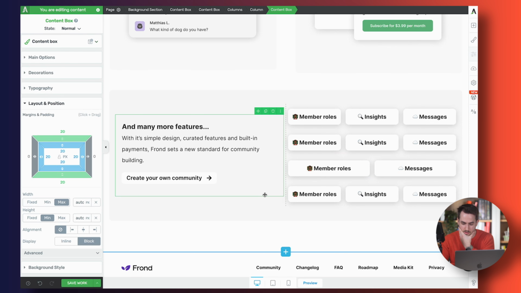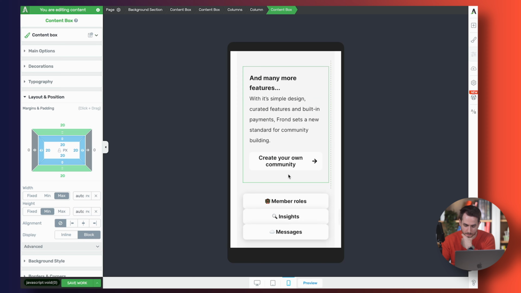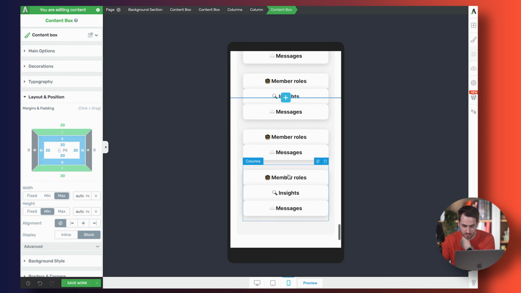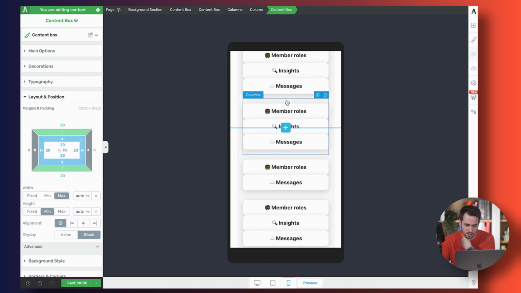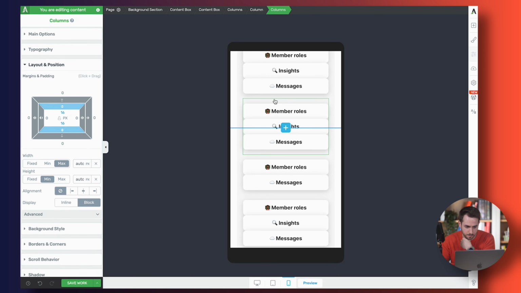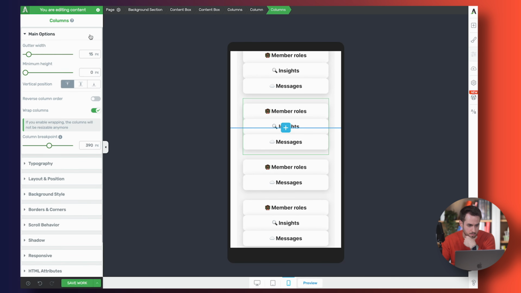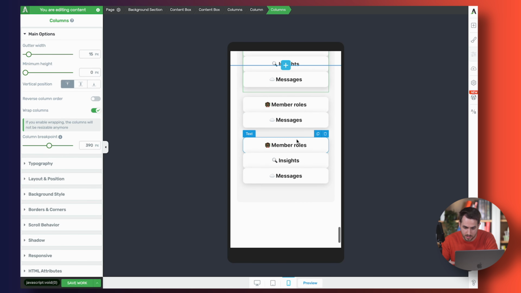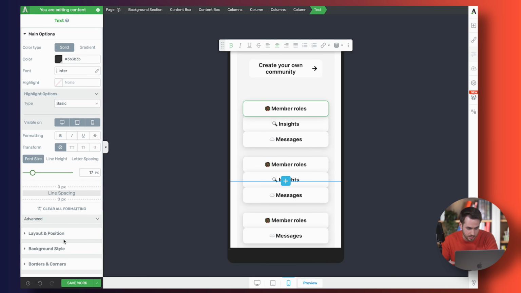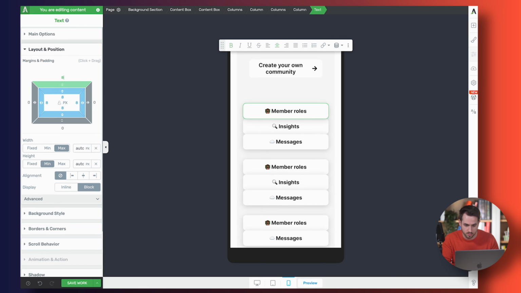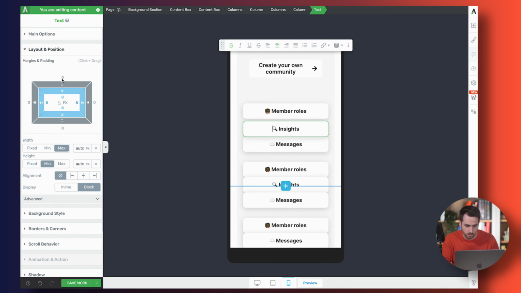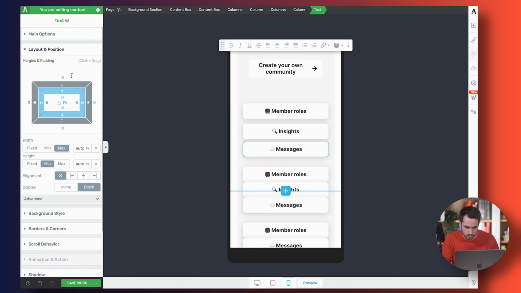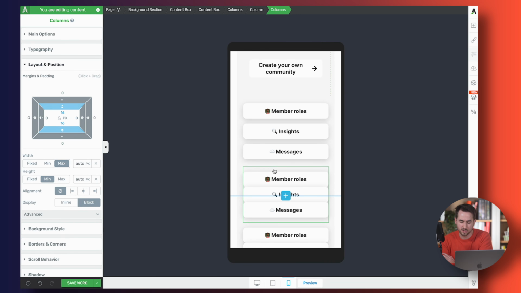I mean, it doesn't look terribly bad. The problem is that when you switch over to mobile, yeah, good luck with that. I mean, it's not impossible. It's just, it doesn't look particularly great in my opinion. Yeah, I mean, we could add probably a little bit more. You know what we could do on mobile, you could probably just add in margin in between these. So for example, if we come over into this text element, layout and position, on mobile, we could have like 8 pixels of top and bottom margin. This would create a little bit of distance in between each column. It doesn't actually look too bad, does it?